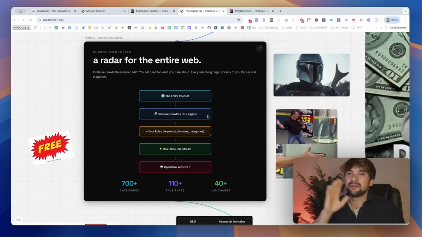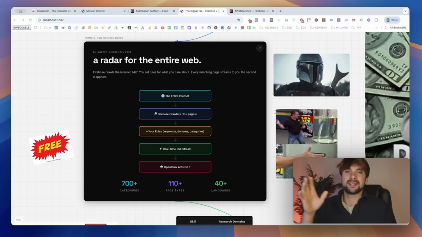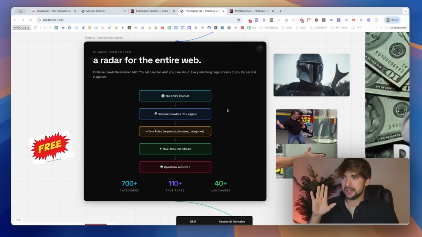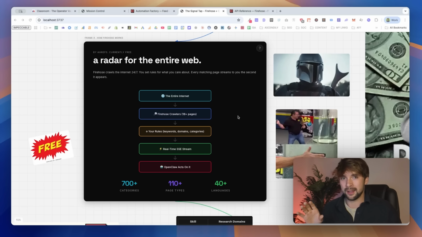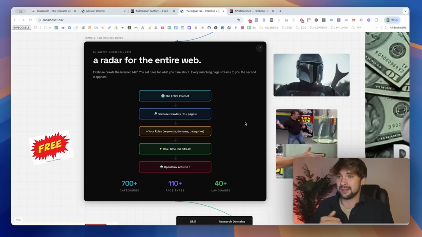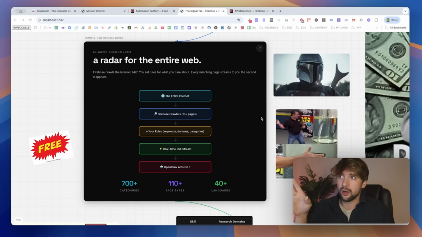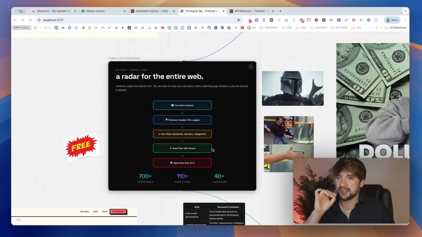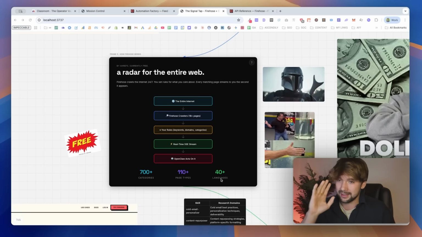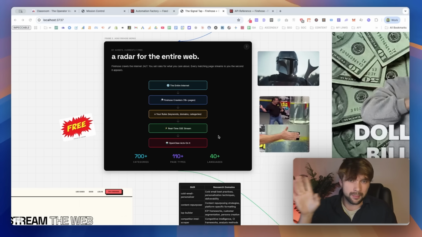So I know that for now, you might be thinking that this might sound a little bit too technical or something like that. It's not, right? It's very, very simple to set up. And I'm going to show you exactly how in the next thing that we jump to here. Your OpenClaw is going to handle all the technical parts, and you just tell it what you want it to watch for. So let me show you now how to actually set this up. And guys, it is amazing, right? It takes you about 5 minutes.